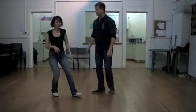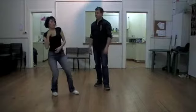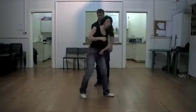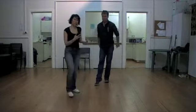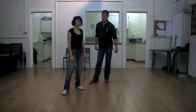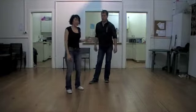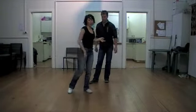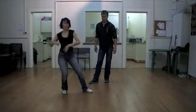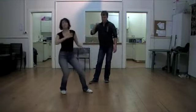So it's all about following through. Follows — if he keeps on moving, we keep on stepping; if he stops, then we sink into it. He may choose to do two spins, one spin, half a spin. But on the lead side, if you are doing the spins and you want to stop her, allow her to go to the end and sink into that hip. So go with her, and then redirect her.